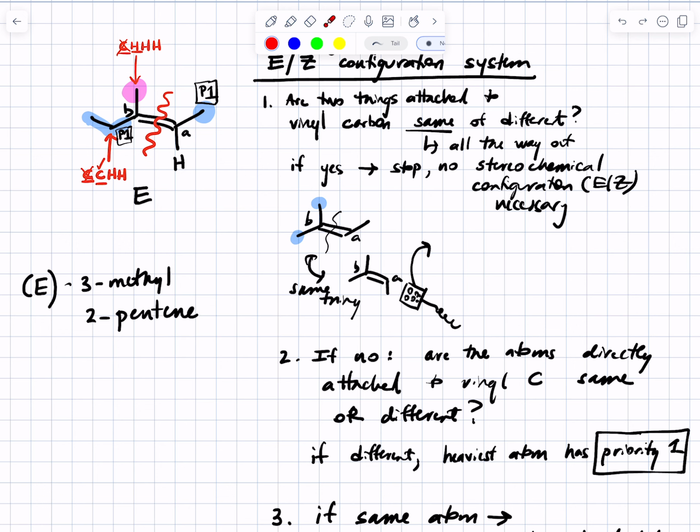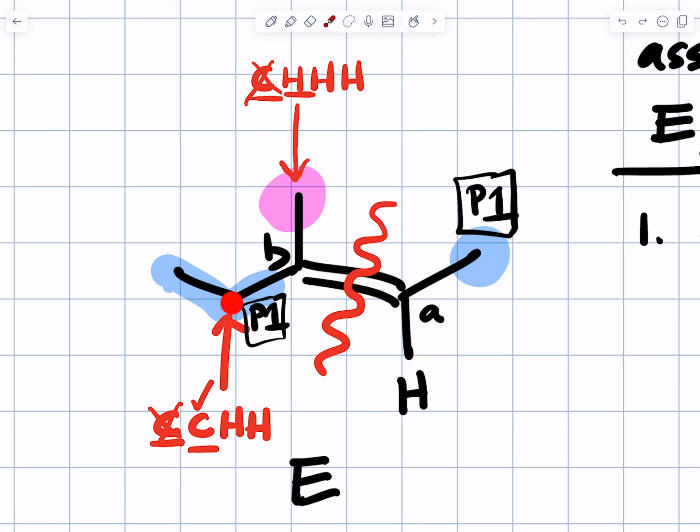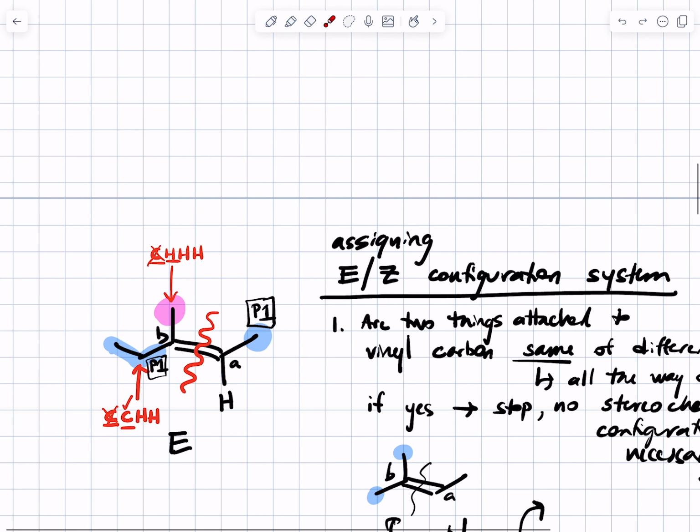Yeah? Is it only one, or, yeah, I guess the carbon, because it only has one more chain than the other side? Right, the reason this one wins is because it's bonded to 2 carbons and 2 hydrogens instead of just 1 carbon. So it turns out that you would get the right answer if you just added up the whole weight of the chain here, but there are cases where you won't. So do it this way, atom by atom. But you only do that if it's the same atom. If it's different, it's easy. Yep, one decision.